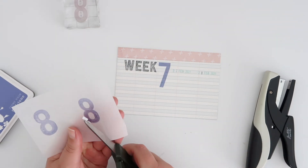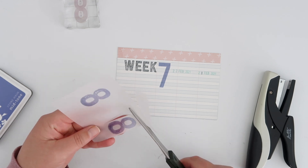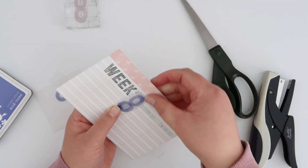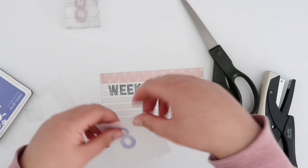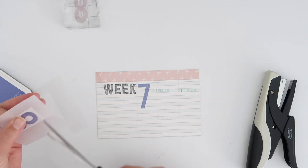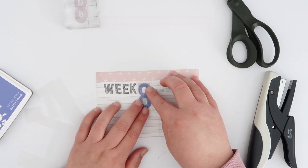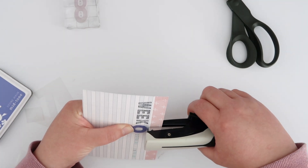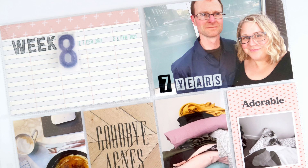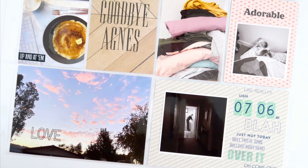I literally finished filming, took all my photographs, sat down to edit them, and thought — oh, that's not right! I had to pull my title card out of the pocket. I decided I'm not going to redo the card — I'm just going to cover up the seven, but not completely, because part of this process for me is acknowledging the mistake rather than hiding it. I stamped the correct number on vellum a couple of times, trimmed those down, and stapled two layers on top of each other over my seven using a Tiny Attacher. That's it — fixed! That's my spread all done this week. I love how simple it is using just a few scrap papers and a whole bunch of stamps.